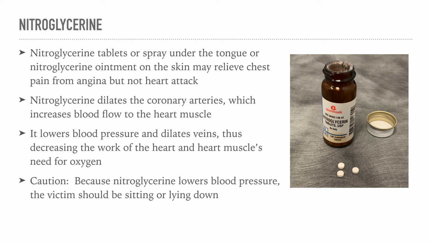Nitroglycerin is a prescription-only medication, so a person is only going to have this if they've had heart problems before, they've talked to their doctors, and they've been prescribed this medication. And typically they take one pill every 3 to 5 minutes when they have chest pain. And if the chest pain is not better within 5 to 10 minutes after taking 2 to 3 of these pills, they're supposed to call 911.